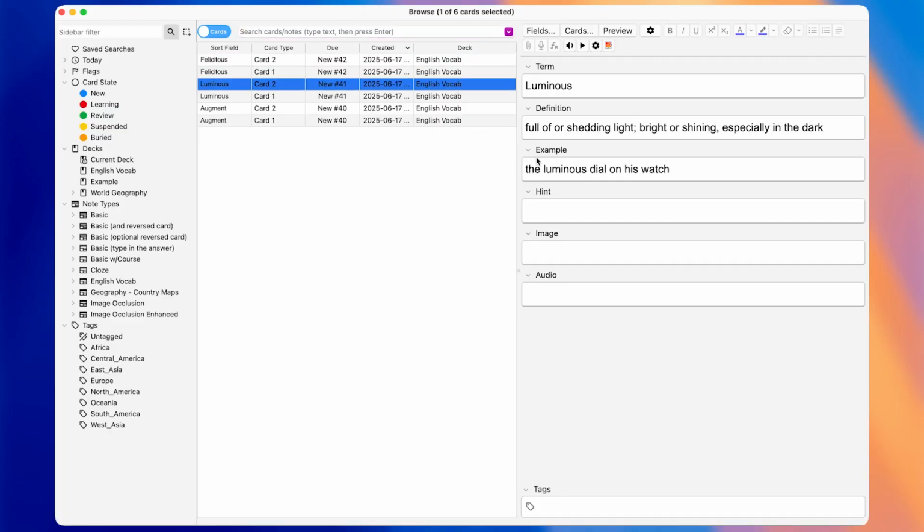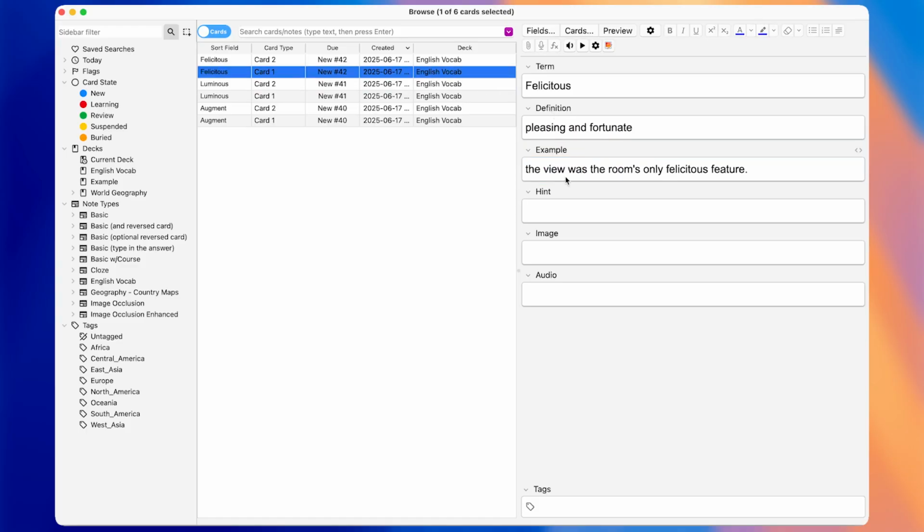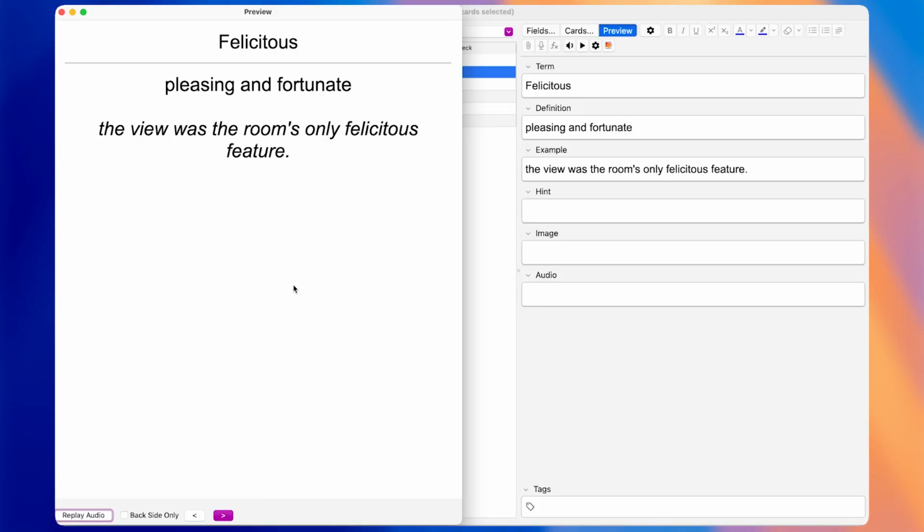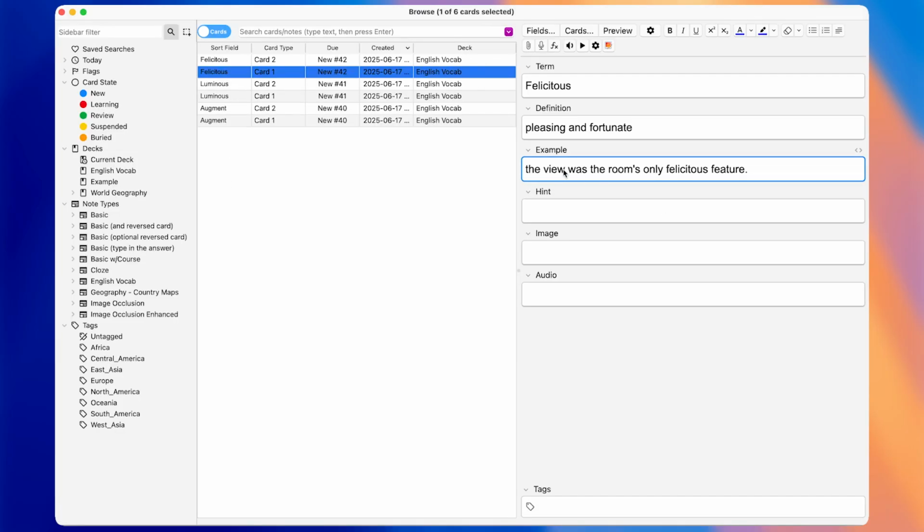So you can see here, it pasted in the definition, it pasted in the example, and it also got rid of all that weird formatting like the bold and italics. So now when I preview it and go to the back, it will display the word or the definition correctly. I have some formatting features myself that will make the example sentence italics. So that's why I want to get rid of that formatting when I paste it in here.